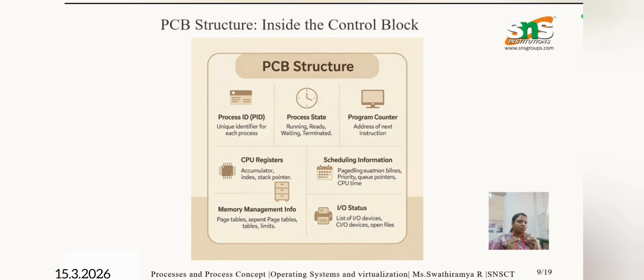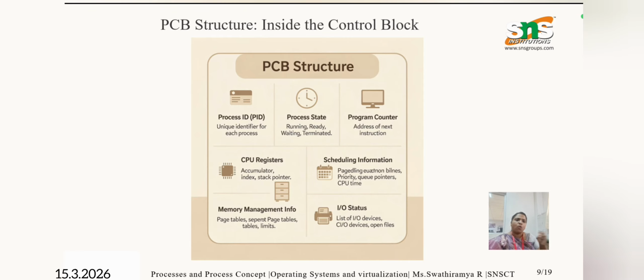So for every process that is created, it should have some record or file. That is what the PCB is. It has the details of every process. Whenever a process is created, a PCB is created with it. Without the PCB, the operating system could not run successfully. So this is a storage, a data structure maintained by the operating system.